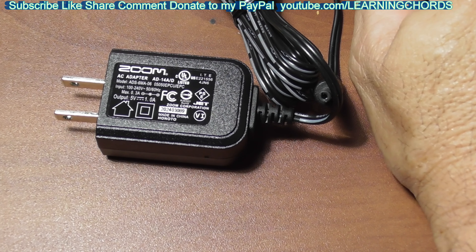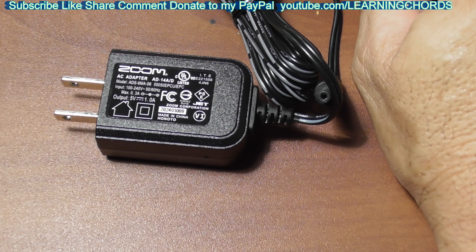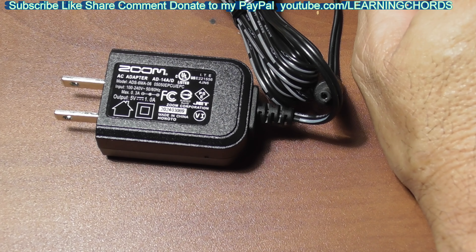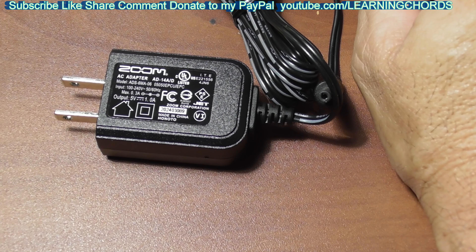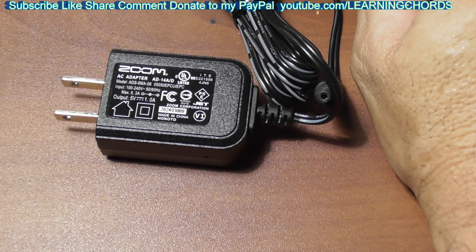Looking at 3-star reviews: one says it works fine, but their lack of enthusiasm is caused by it costing a bit more than it should — I agree, it's ridiculous. Another review says the product only works when there are working batteries already in the device; if no batteries are found, it will not power on when plugged in. Someone else suggests skipping the direct replacement and getting a USB to DC barrel connector adapter instead, so you can run your Zoom off portable power bricks.